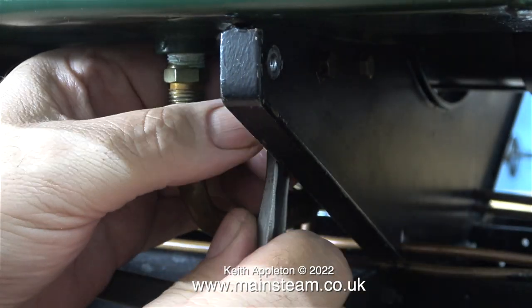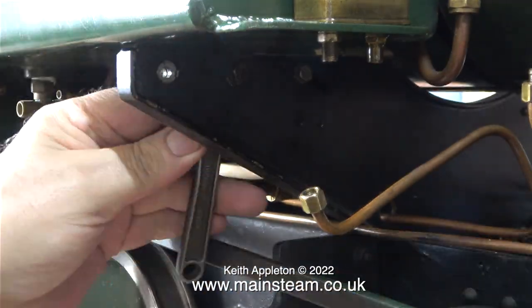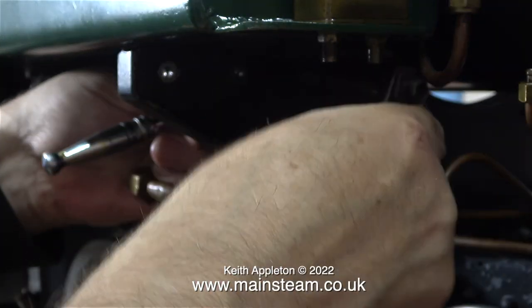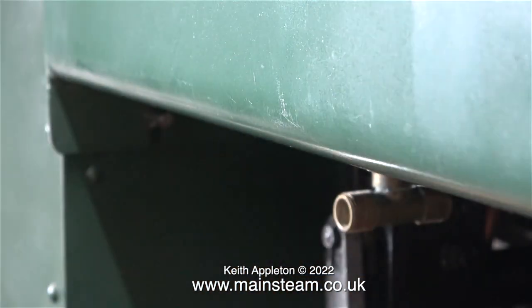Most of these pipe fittings are commercial parts that you can buy at the plumber's merchants — I have a box full of them. Now comes the difficult part. Speeding up the video to eight times normal speed — believe it or not, a very simple job like removing three 2BA bolts that hold the tank in place took quite a long time. Every one of the bolts was over-tightened and the threads were damaged.